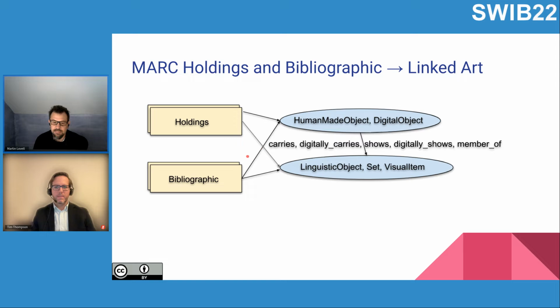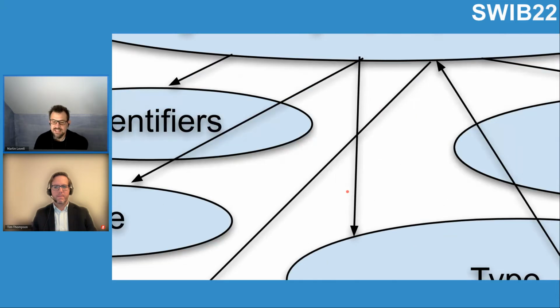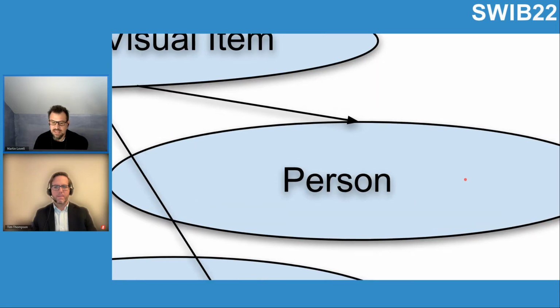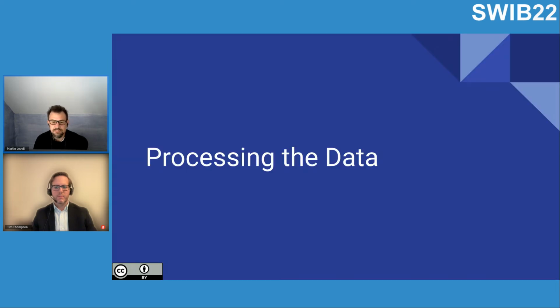And these cross arrows are kind of important because what we found is that sometimes data that would end up in the Linked Art for the holdings would really be in the bibliographic record. So we had to have some way to get that data over into that JSON as we were parsing the holding record. And then, of course, as we're going through the bibliographic and the holding information, we run into persons and places and groups and identifiers and things like that. And so we'll mint an ID for those and either find them in our system or create a new one and find it the next time we encounter it.